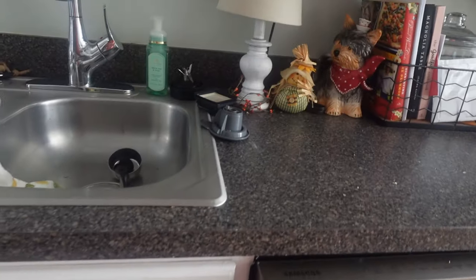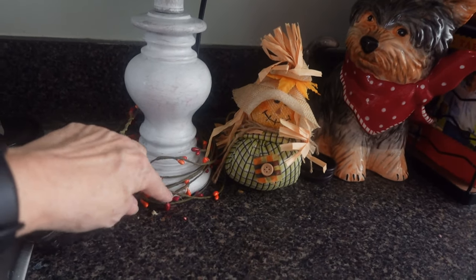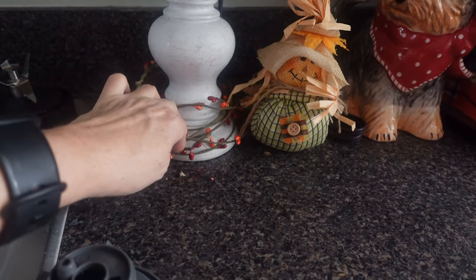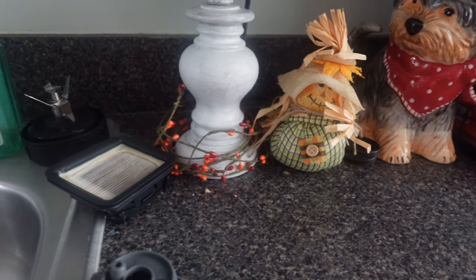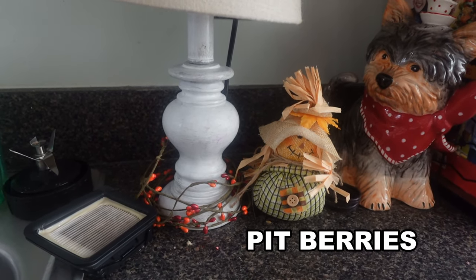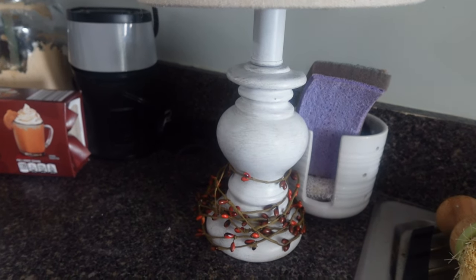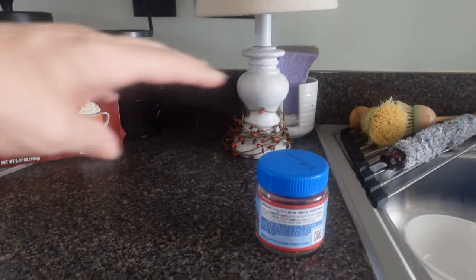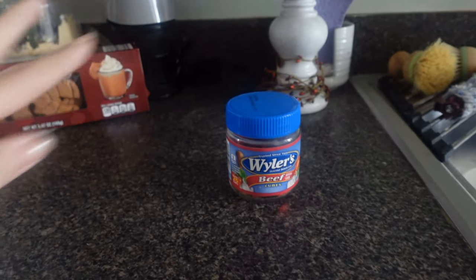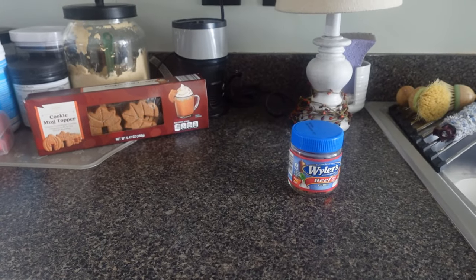I will take that. And then I just have a little one here. And then I took the little dollar store, I don't know the name of it. I'm so exhausted. I've done so much. Wrapped it around there, whatever they're called. Wrapped that around there. Brought out my bouillon cubes because I think I'm going to make some beef vegetable soup because I was craving that.